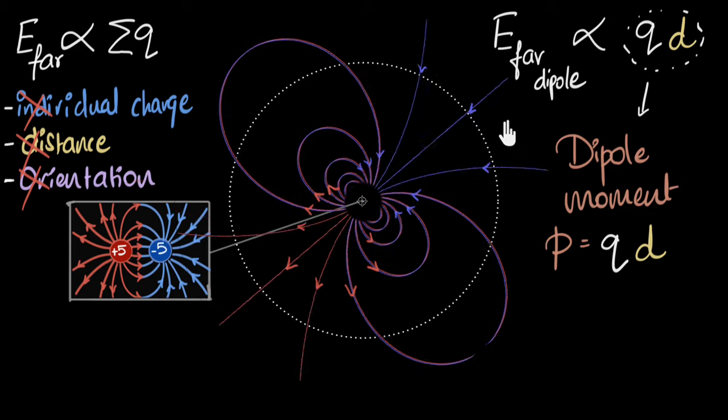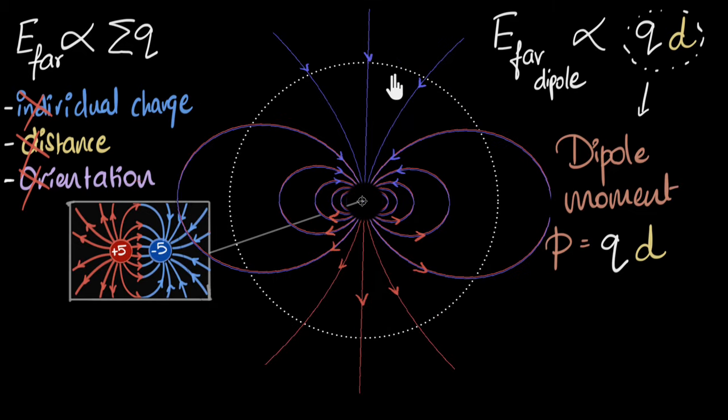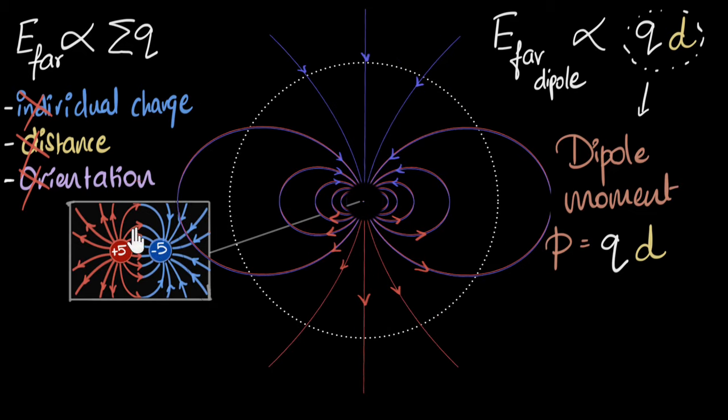And so, again, what you find is that if you make a tiny change in this very tiny thing, the field kilometers away, everywhere, is going to change. This time, orientation matters. So if you just tell me the value of dipole moment, I can't tell what the field looks like everywhere. You have to tell me the orientation as well. And that's why, to take care of the orientation, we make dipole moment a vector quantity. So our dipole has a direction.